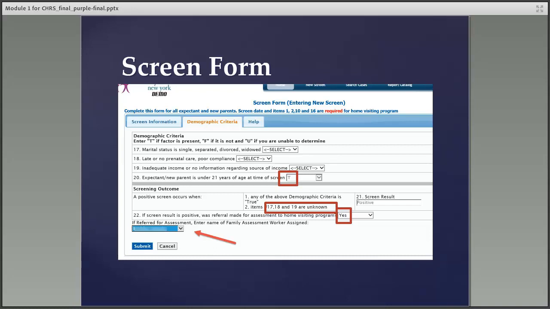Once this is complete, and you click Submit, you will have created a case. And so every screen that you put in will create a case, and you can continue to see this person throughout the MIS. After you create the screen, what's called the PC1 ID is created, and we'll talk more about that in a minute.